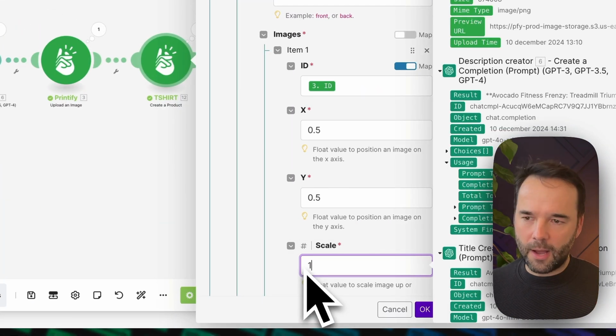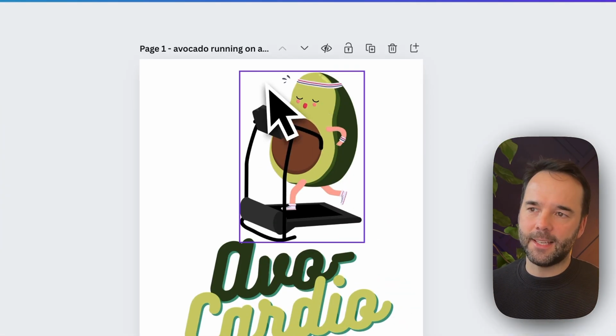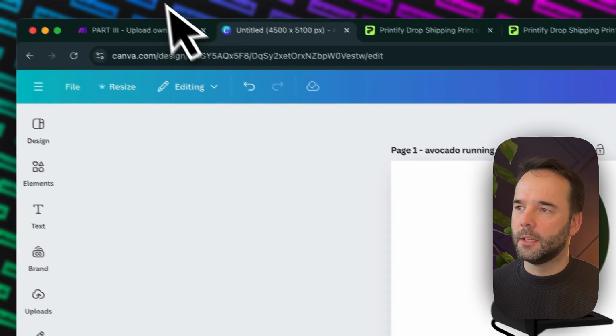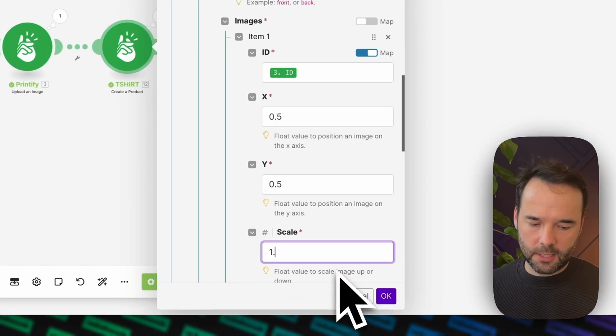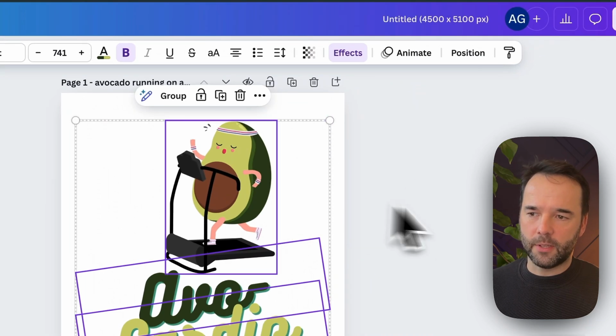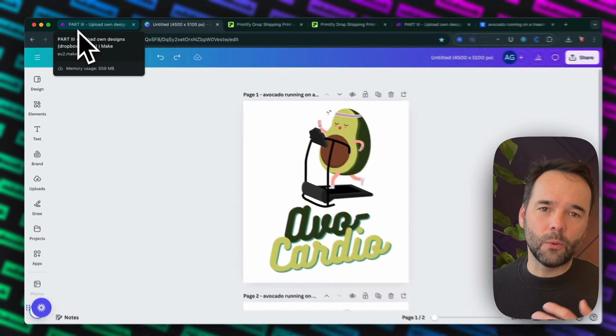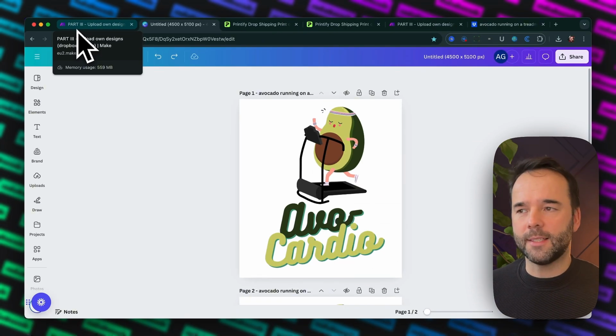If I were to put that on 1.1, it might cut off a little bit of the head. So just keep it at 1. That's the easiest. If you want to alter your scale, do that within your Canva design. That's how I personally would do it. Always just play around with the scale before you start bulk creating stuff.